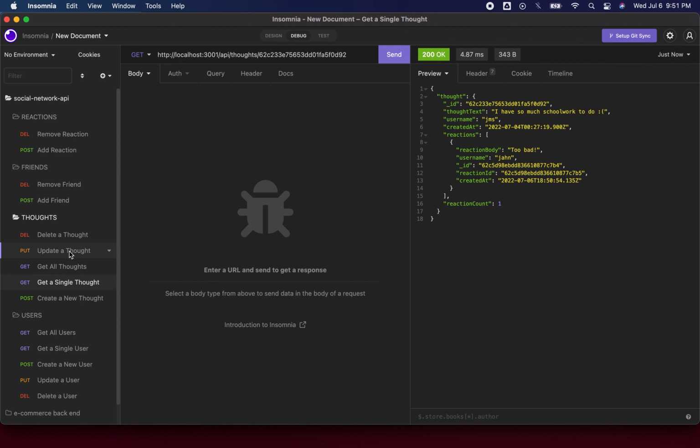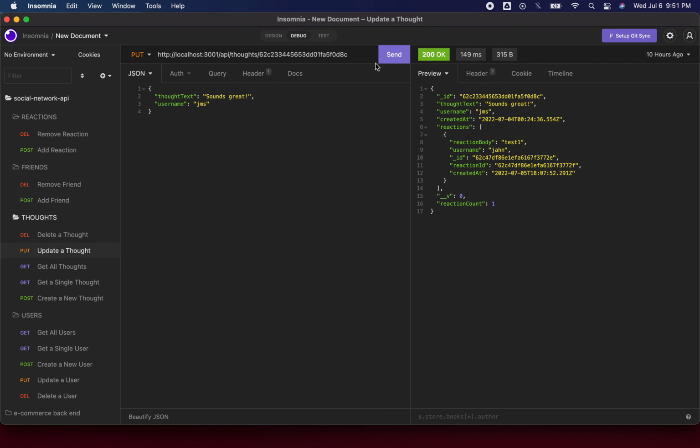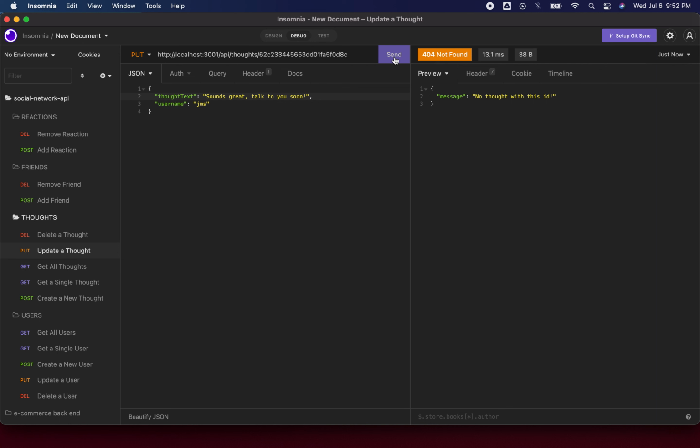And then you can also update a thought. In this case, I'm going to update this thought to sounds great. Talk to you soon. Send that over. And it looks like there was no ID with that thought.